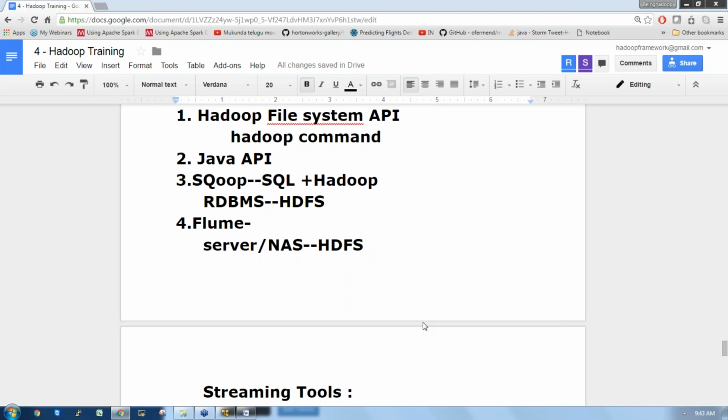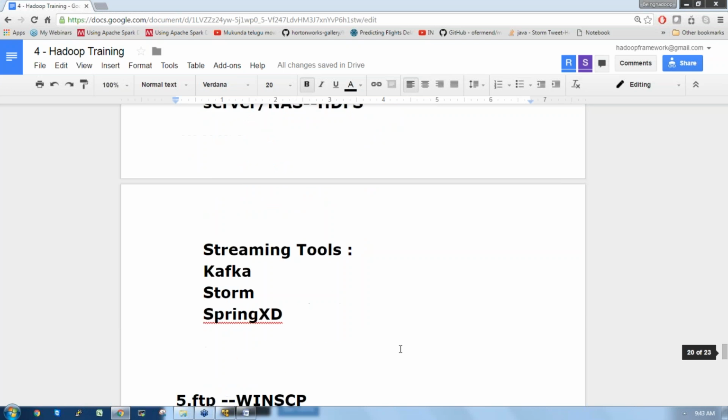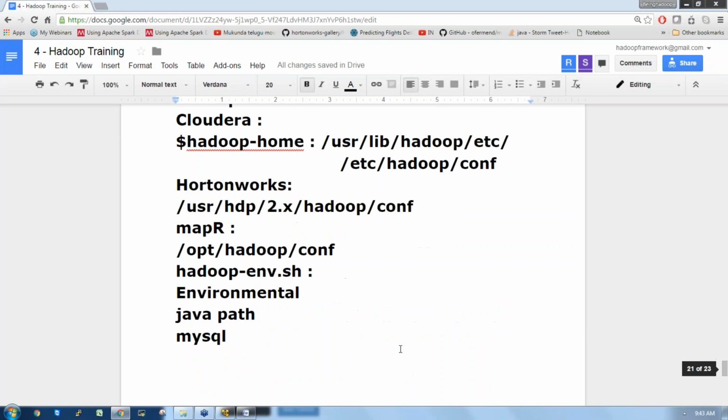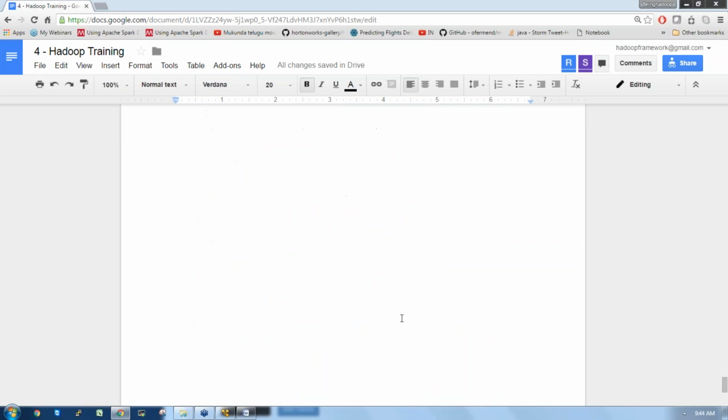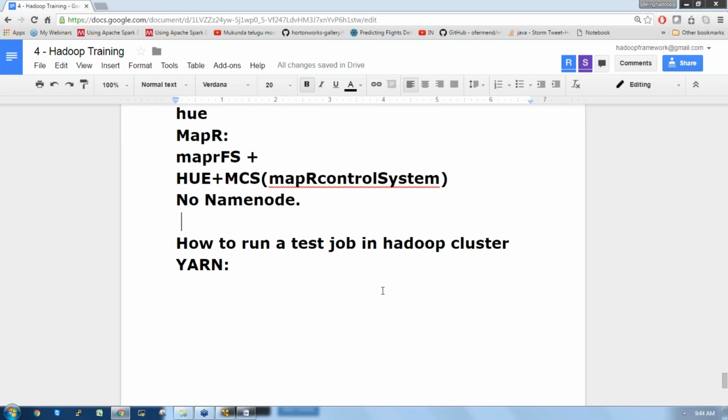Only the input data which we are going to process should reside in the HDFS. So when we are trying to run a job, we should make sure that the input data exists in HDFS. Then only can we process the data. So all the time, the application related files will be available in the local file system, and the data files are available in the HDFS file system.